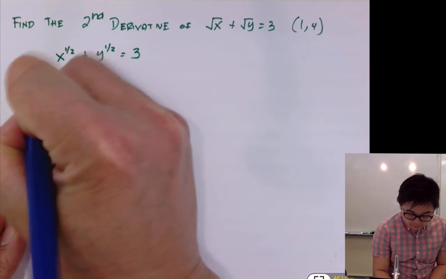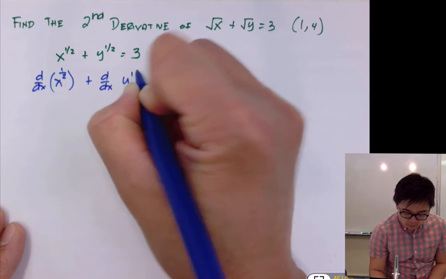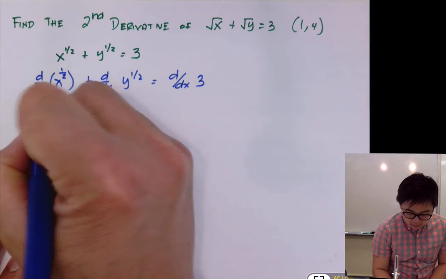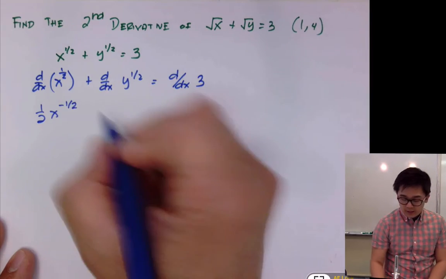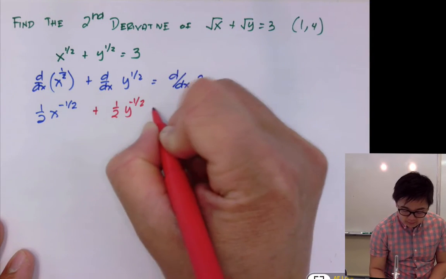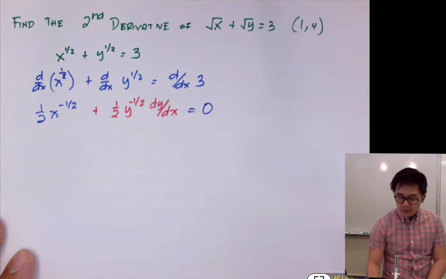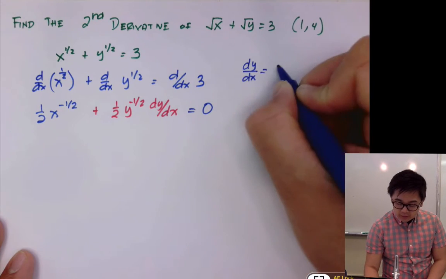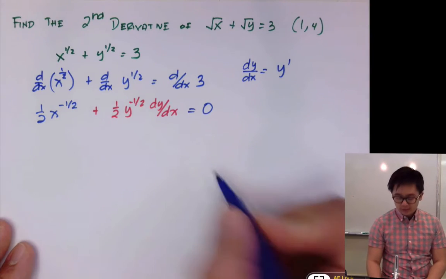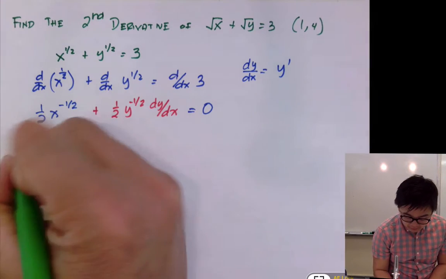So the derivative of x^(1/2) plus y^(1/2). The derivative of x with respect to x is simply 1/2 x to the negative 1/2, and the derivative of y in terms of x will look something like this: 1/2 y to the negative 1/2 dy/dx, which is equal to 0. Now, we know that dy/dx can also be written as y prime as our notation, and I'm going to use this later on so I can easily evaluate my first derivative. So by isolating my dy/dx, I will subtract 1/2 x to the negative 1/2 on this side of the equation.